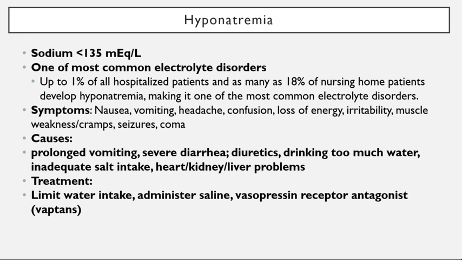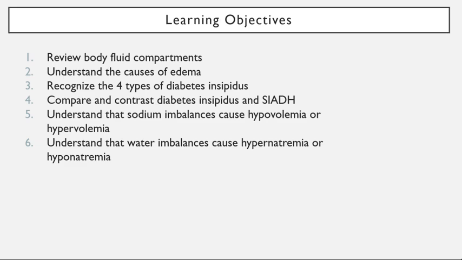And then the same is going to be true for hyponatremia, where you have too little salt. Well, this one you just put in a saline bag, right? You can also do a vasopressin receptor antagonist. You stop vasopressin from working, meaning you excrete more volume, right? To try to restore those ratios. And this can happen from things like diarrhea, vomiting, diuretics, drinking too much water, stuff like that.